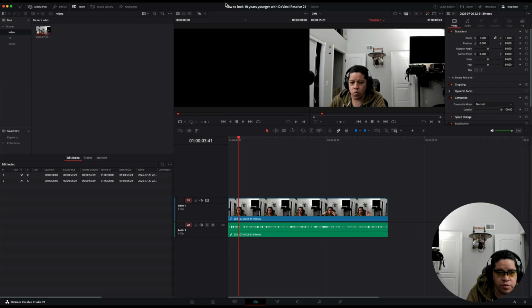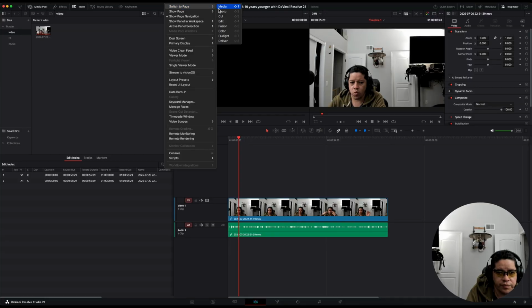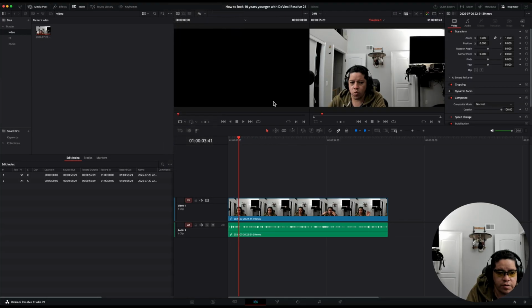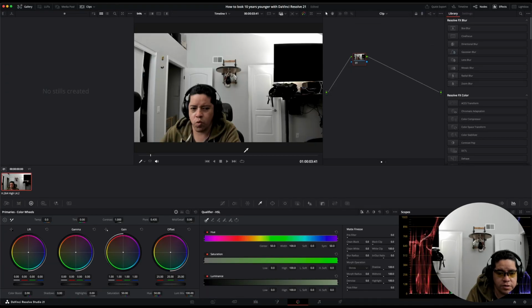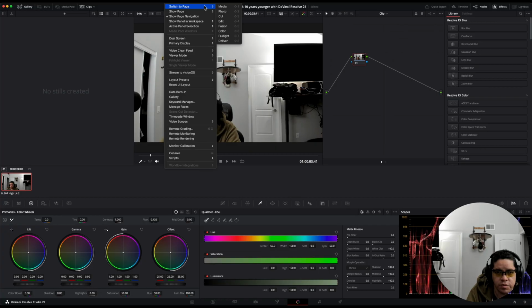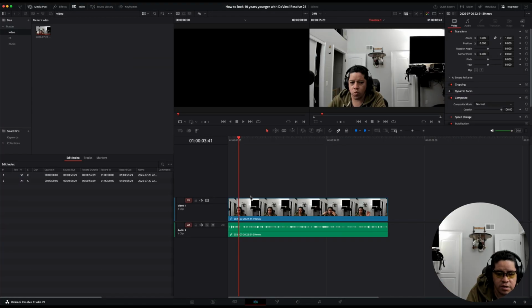So workspace, switch page again, we go to color, and again we see this guy here. Here it says highlight L4A2, which basically means the same as when we go to workspace, edit. It means we only have one clip in our timeline, just one video and one audio.